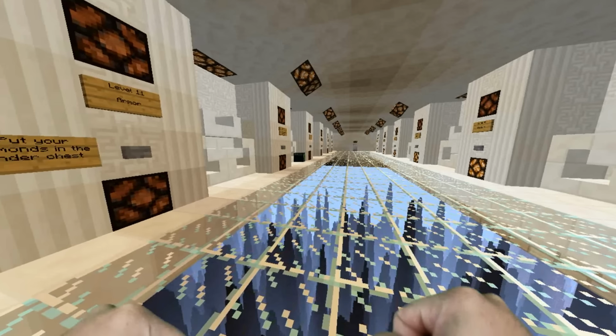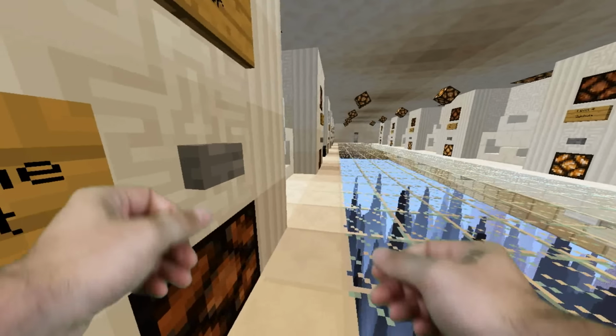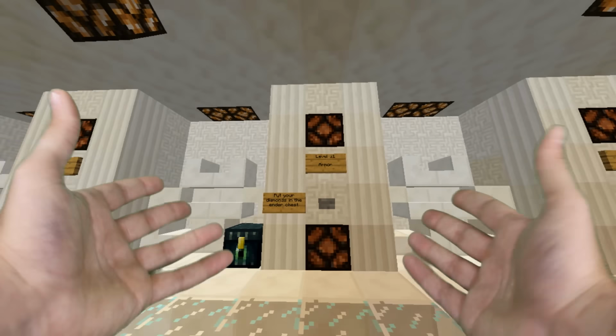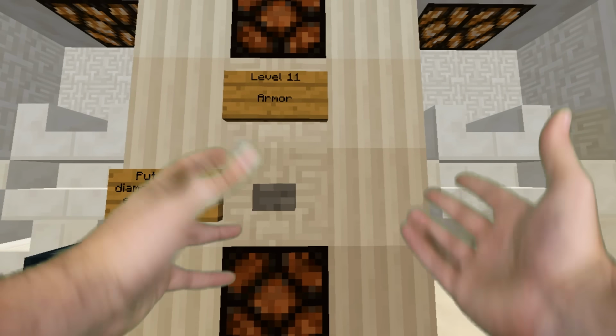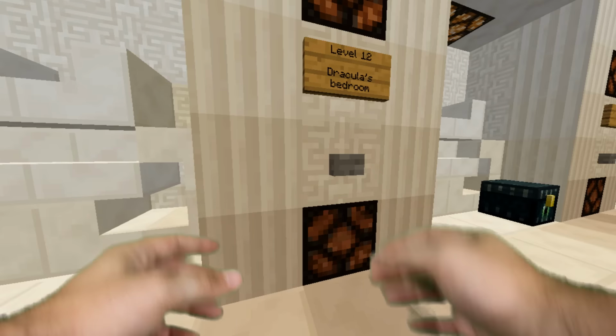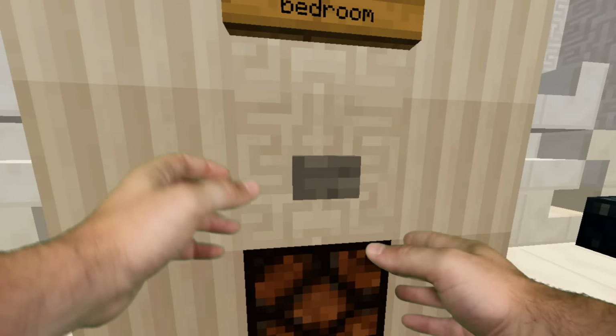Ow. Okay, guys, so with the armor level, it was a bit weird because I did make it with all the armor on, and it still didn't let me finish it. So, I don't know, maybe I'm doing something wrong, or maybe it's just not working. But we're going to move on anyway. We're going on to Dracula's bedroom, because I did complete it. I got to the gold one, but I don't know why.